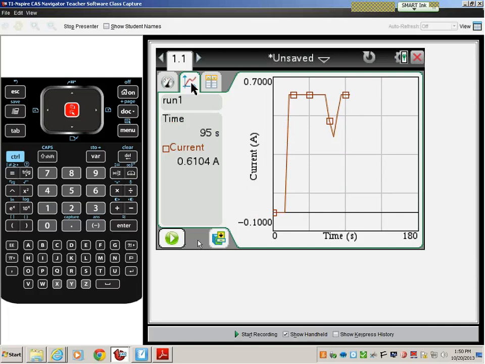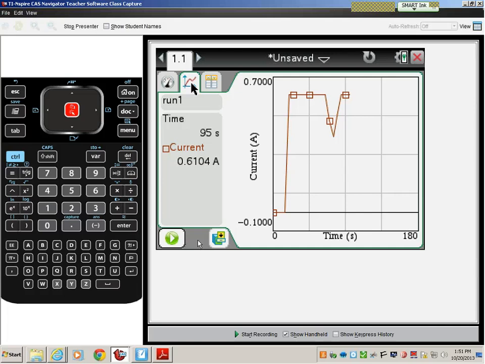Now, the bottom line is current is measured in amps. An amp is a coulomb per second. If I know what my amperage is, and I know how long I've run this lab, I can tell you how many coulombs of charge, how many coulombs of electrons I have put in this system. If that amperage had stayed absolutely constant, I could have said, what was my average amperage and how long did I run it? I could multiply time times amperage, and I would have been able to give you the total coulombs. And the total coulombs are telling me how many electrons were actually transferred.